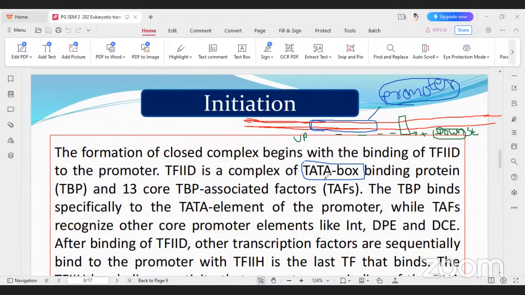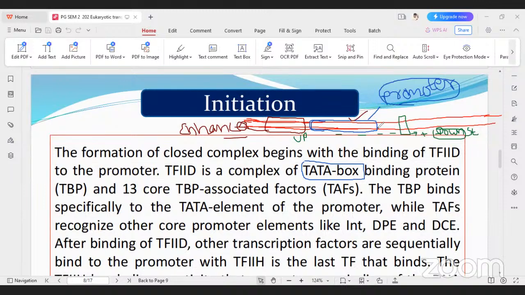So for eukaryotic transcription, there are regulatory DNA sequences for the genes transcribed by each of the 3 RNA polymerases, but we have discussed only RNA polymerase 2. The regulatory elements are the promoter and the enhancer. Let me change color, red. The enhancer is present upstream. So first, the promoter is clear, the blue color region.